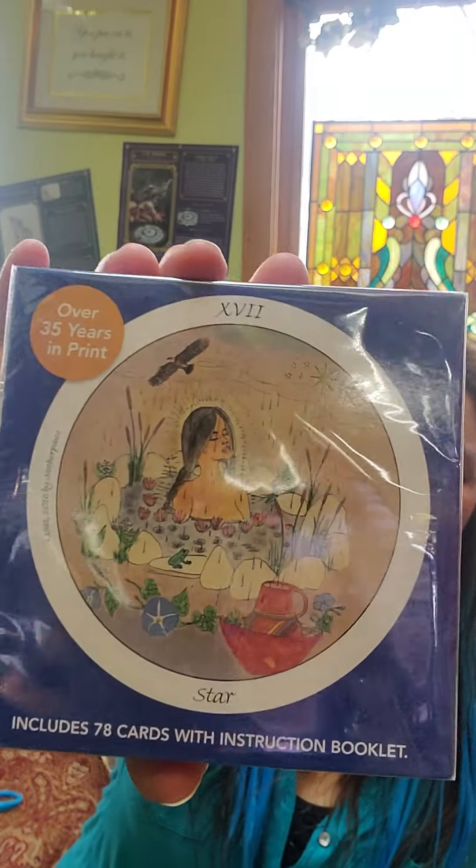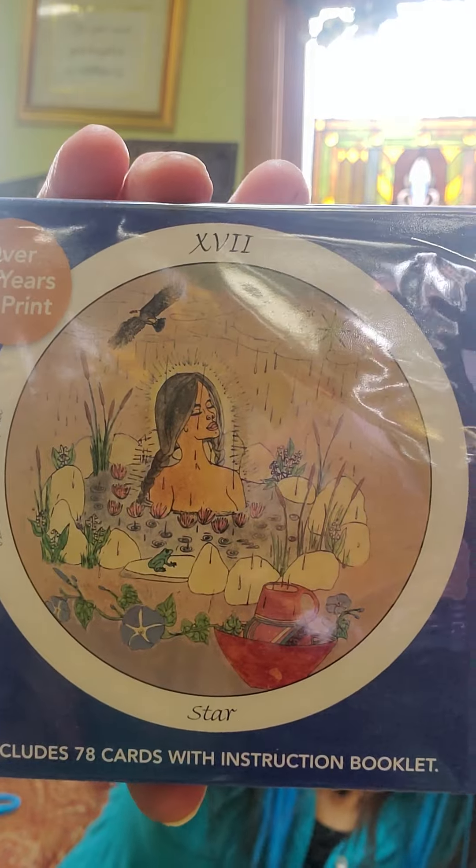Once you understand mudras and pay attention to what you do with your hands — see, I'm speaking with my hands — it may give a whole different message or it may affirm what you're saying verbally. It definitely allows you to understand older paintings better because they're trying to give you a message. Motherpiece Tarot Deck — this is round. I love the round cards; here's the Star card on the back. Whispering Woods, Chanting Secrets from the Forest — this is a 40-card deck, basically affirmation cards to help you get through the day.